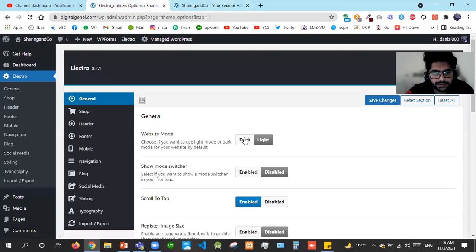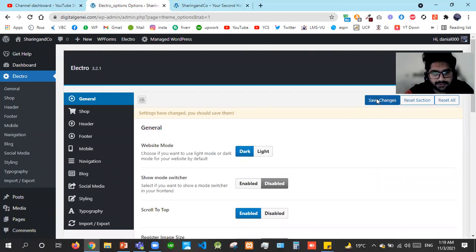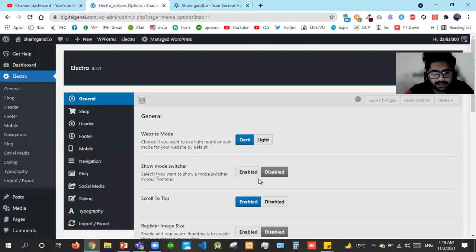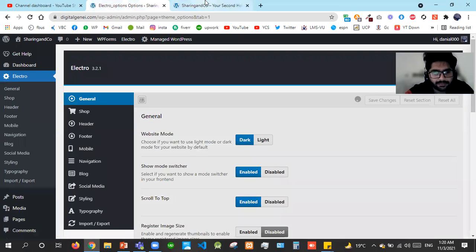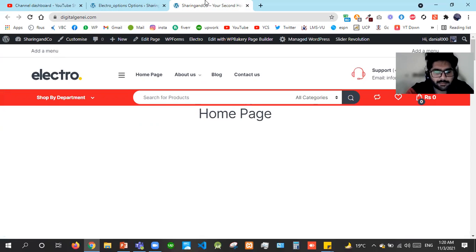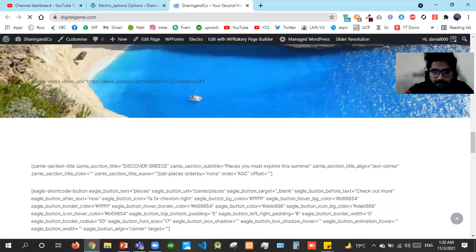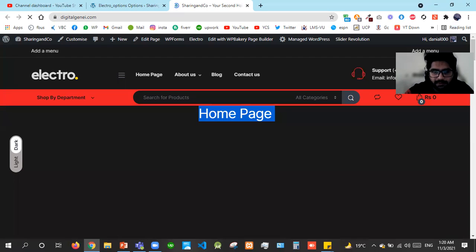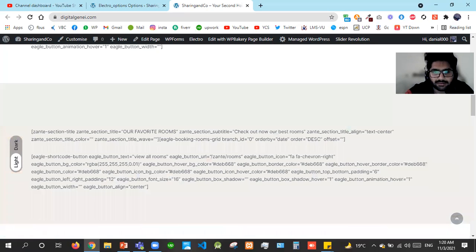Okay, so maybe if I want it in dark mode, I'll just save changes. I'll also enable this on the front end. Now I'll refresh the page. Okay, this is the home page. So it is in dark, and I'll just make it lighter as well.